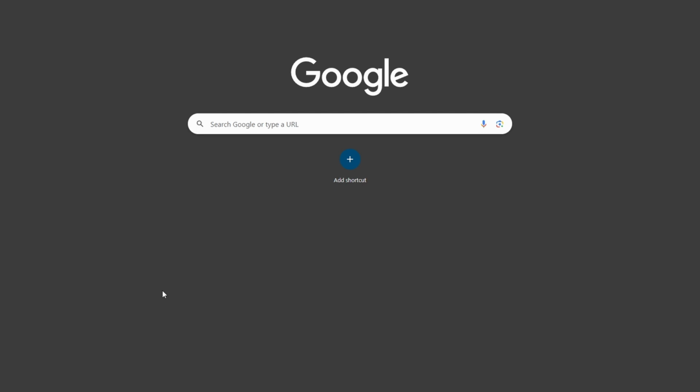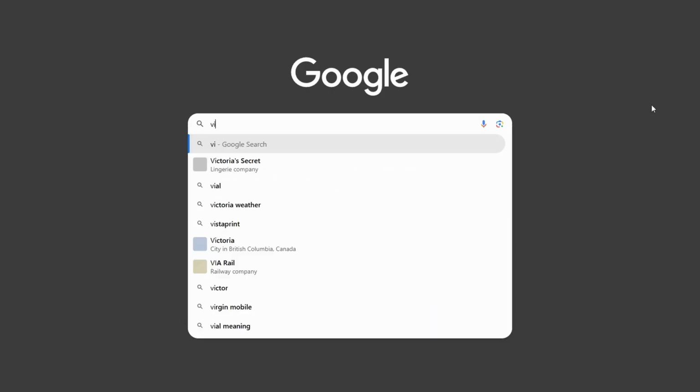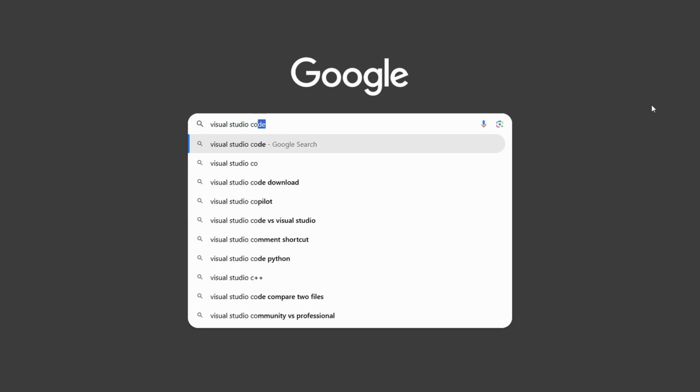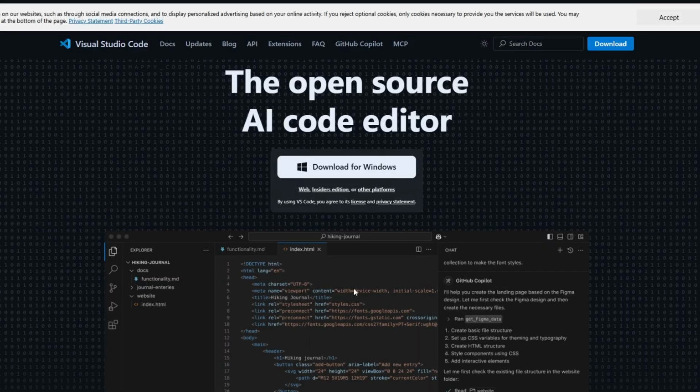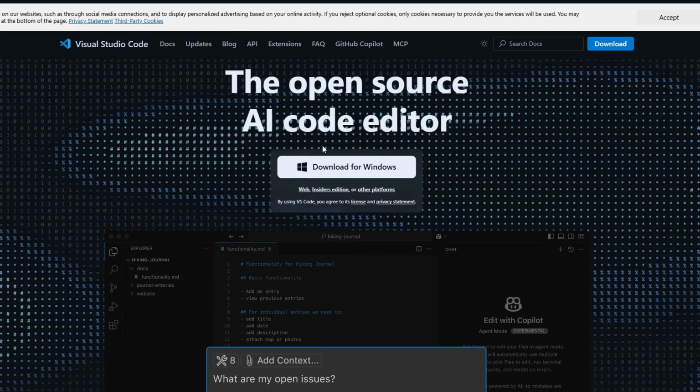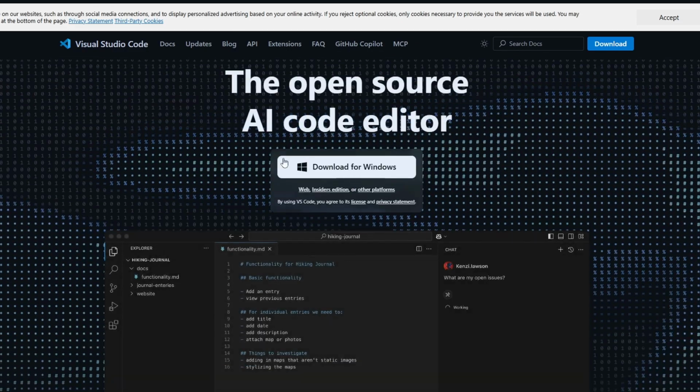So you want to start making websites, but you don't even know where to start. All you need is Google. Nothing on it, just Google. Look up Visual Studio Code. Easy peasy lemon squeezy. We just go over here. It might look kind of complicated. There's a bunch of code here. Don't worry about any of that. All you gotta do is download it.